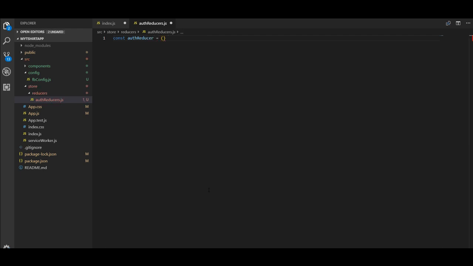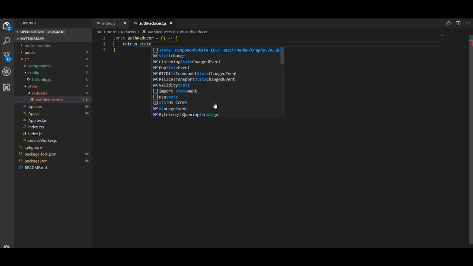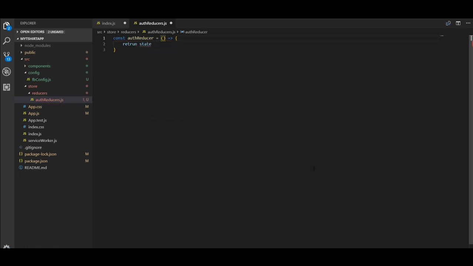This is going to be an arrow function, and we just return the state. Inside the authReducer, we're going to put in the state, and that will be equivalent to our initial state that we are going to create.